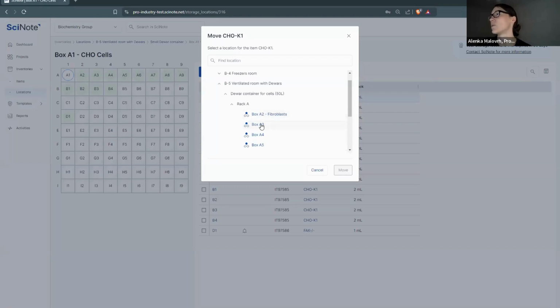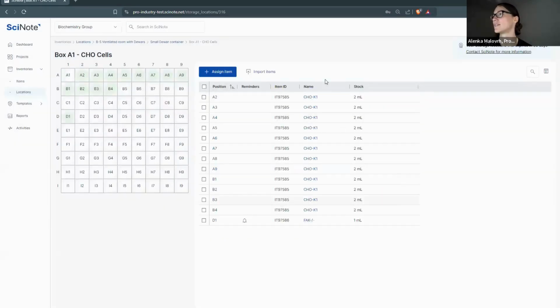So let's say I want to move it back to a container where it was before, and I want to select the box where I want to move, and it indicates already the first empty position for me, and this is A1 in this case. And let's say that I'm satisfied with this, and I'll simply click move, and this item will be removed from this box and moved to the new selected box.